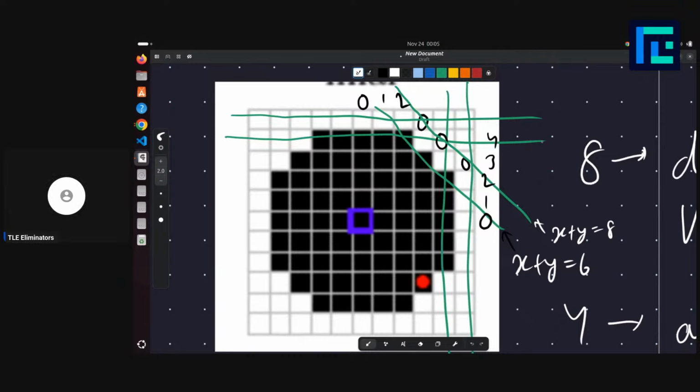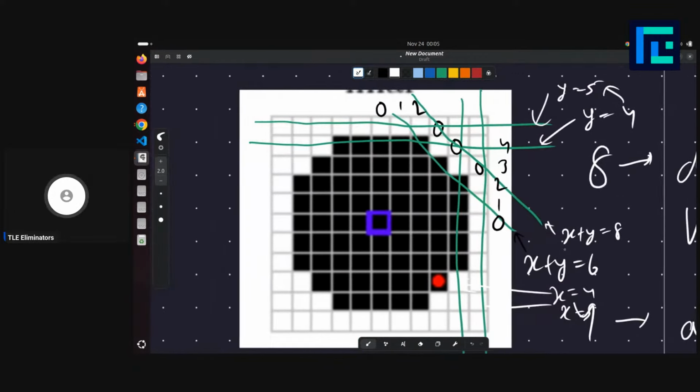Right. And what is the equation of this line? The equation of this line is y equals 4. Right. And when we do the 8 operation, this line becomes this line, which is y equals 5. So it increments by 1. Right. And similarly, this was x equals 4 and it became x equals 5. So finally just check the equation of these lines and whether or not your point belongs to the region just by checking it with the line equation.